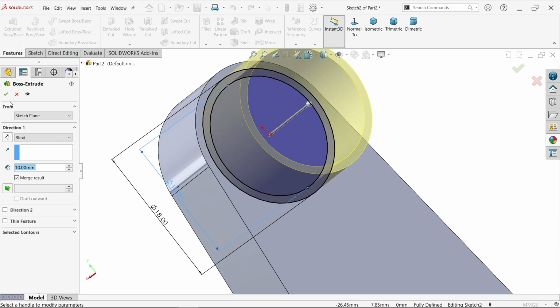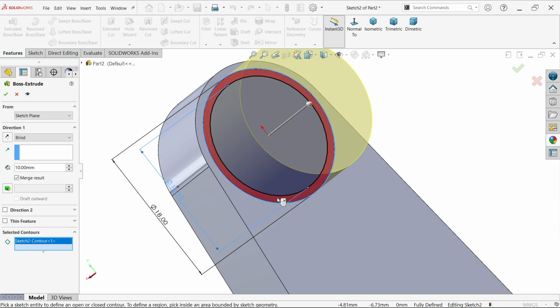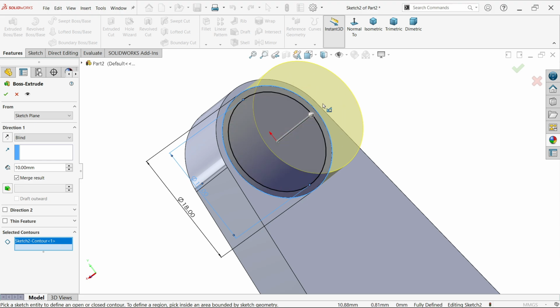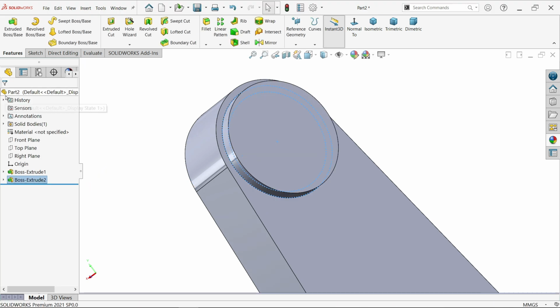Now here come down, selected contour. In selected contour just click the outer line, so that we will get a full solid rod. Plane we will keep same. End condition 2 millimeter depth. Now let's say OK.